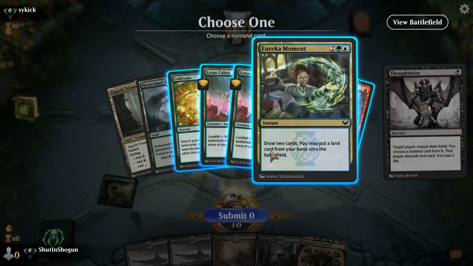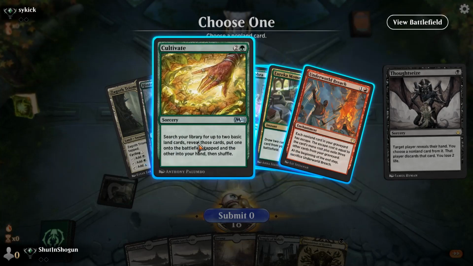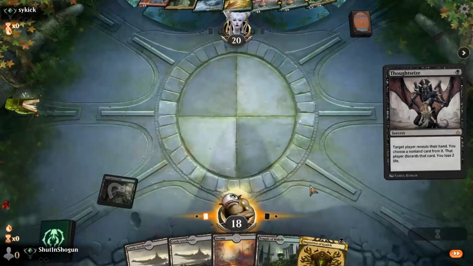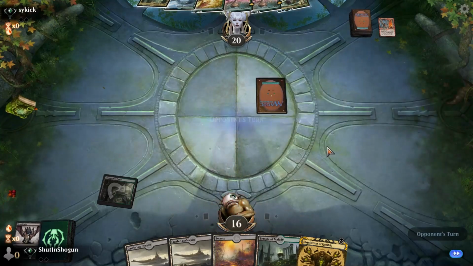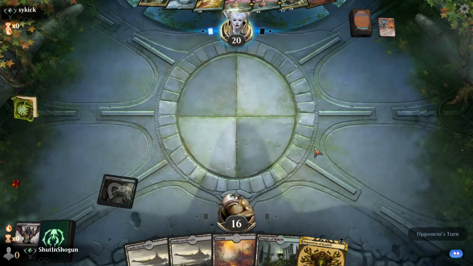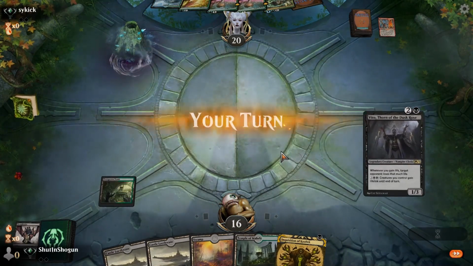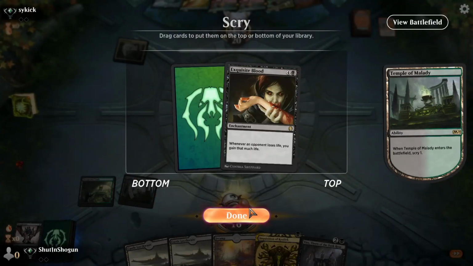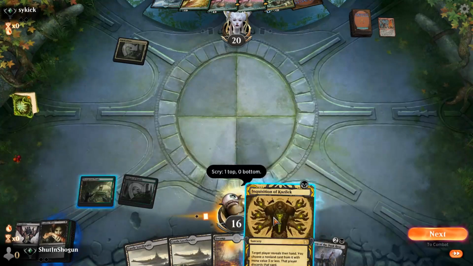I'm sorry, what? Draw two cards and put a land card from hand onto battlefield. Okay, I don't know what the hell your deck is, but I am in it. This has been a good video, man. Got a couple of real spicy meatballs. We'll go ahead and play the Temple. I mean, Exquisite Blood's part of the combo.